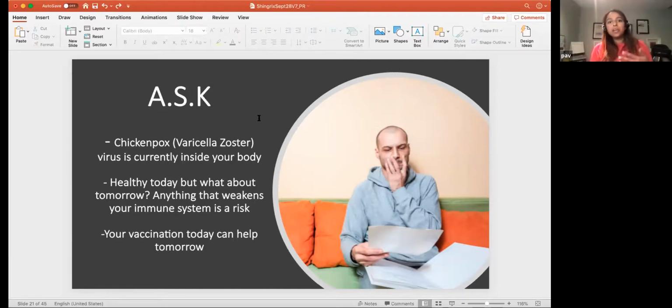So it's important we at least try and think about it and understand it a little bit more, because as we age, obviously our body changes. And I'm really glad that you're running and you're physically fit and you have a lot going for you, but we all don't know what might happen tomorrow. And it's important we protect ourselves today against what might happen tomorrow. So having that discussion with him, again, recognizing that perhaps he feels a certain way today, but arming him with the knowledge. So we've steered the conversation towards, will you consider the shingles vaccine?